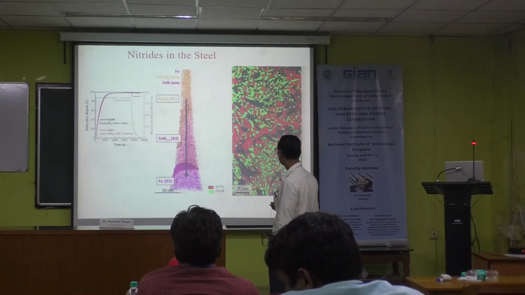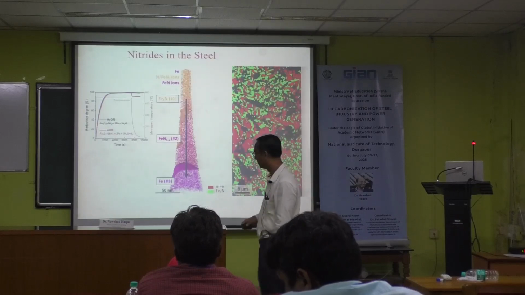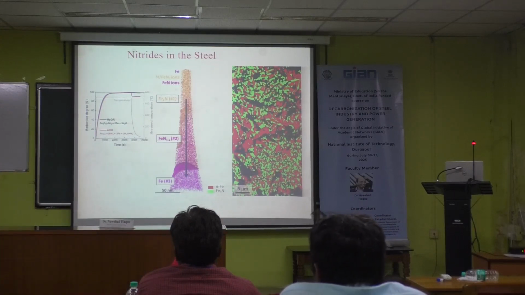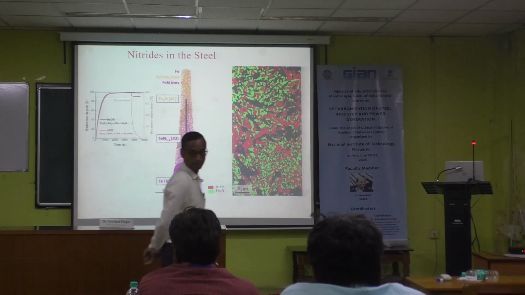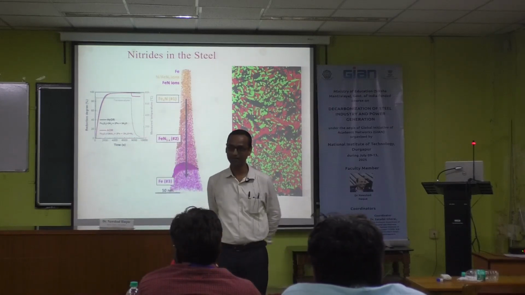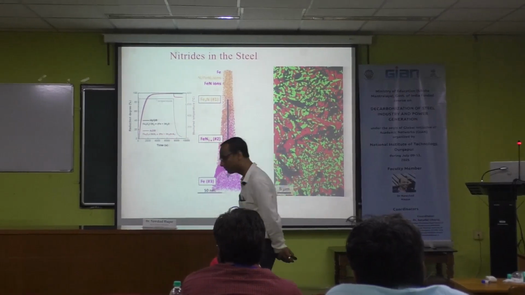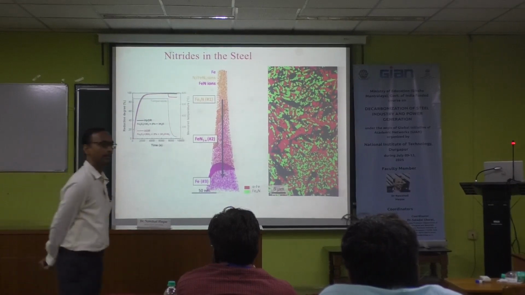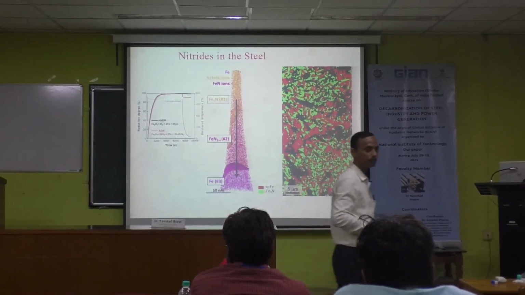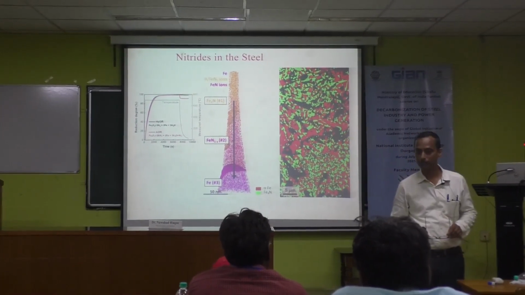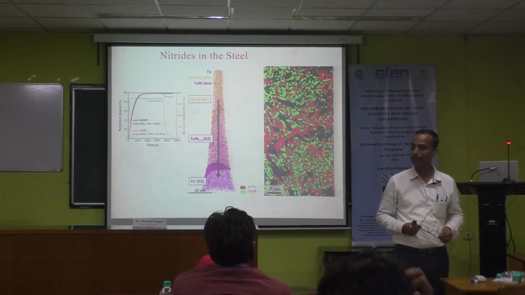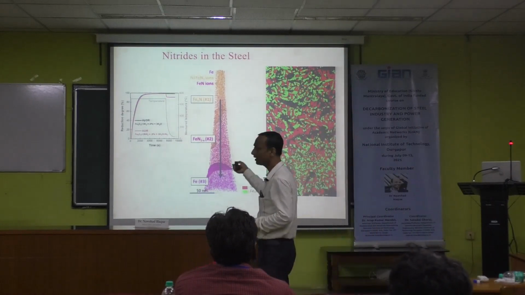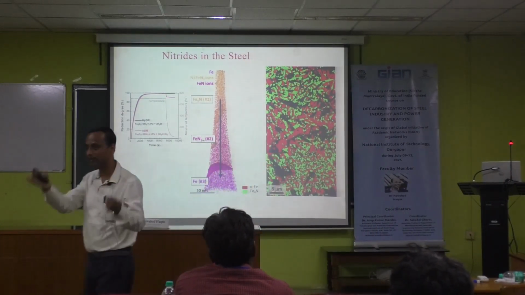Then, is there any advantage or disadvantage of this nitrogen absorption? If there is any disadvantage, then ammonia-based reduction will have some disadvantage. If it has some advantage, then obviously this route will be advantageous compared to hydrogen. Initially it is advantageous in this sense: ammonia is less explosive compared to hydrogen. It can be handled and transported. These are the benefits. But if it creates a problem in reduction, then you have to think of another one.